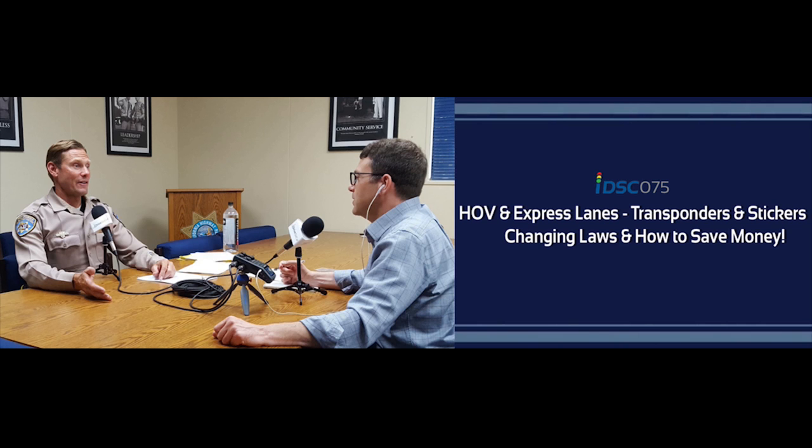So let me get this straight. I'm driving by myself, but I have a sticker for low emissions, which allows me to get into high occupancy. Right, exactly. But I'm driving by myself, but I can do the express lane, and while I'm in the express lane, I can just flip my transponder to 2 or 3 setting because I have the sticker. Correct. So because I have the sticker, I'm in the express lane all the time, even when I'm by myself, for free, but I still have to have the transponder. Right. Otherwise, Officer Wybenga is going to be pulling up behind you in his motorcycle and paying a visit, right?